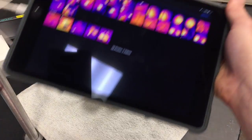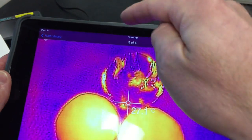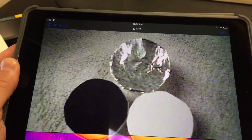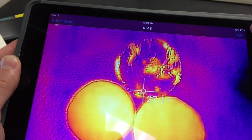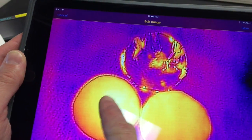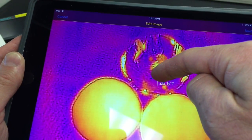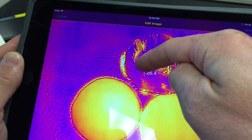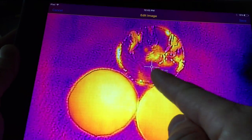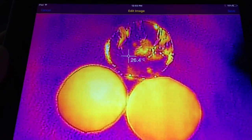Take your final picture. Go to that image and identify which sample is which — aluminum foil, white paper, black paper. Record the final temperature for each. White paper and black paper should be straightforward. For aluminum foil, move around a bit and eyeball the temperatures, maybe take an average. A darker area might read around 26.5°C. Write down those final temperatures in your data table.